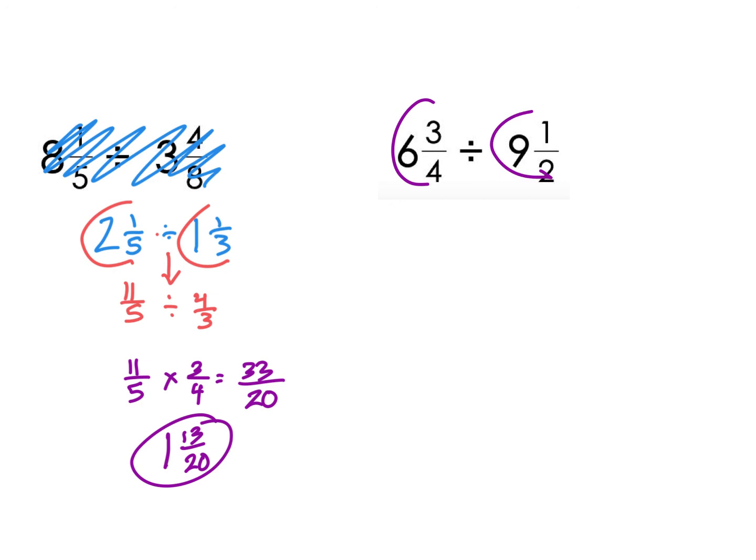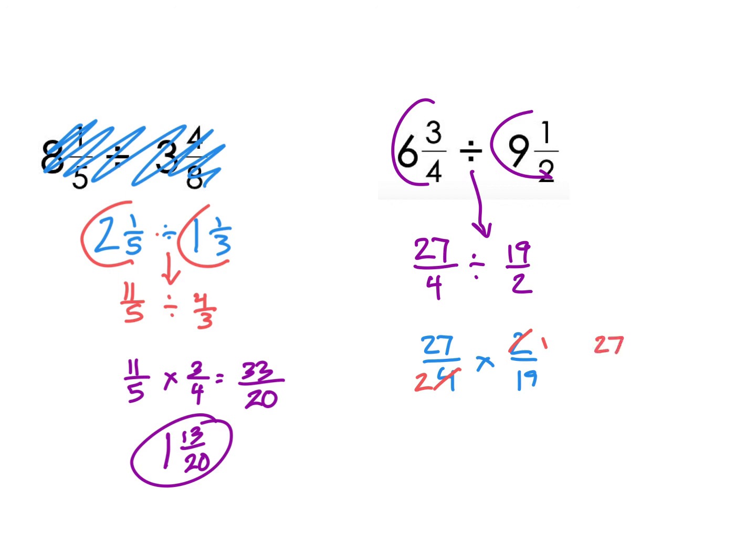So I've got 27 fourths divided by, remember I'm only changing one thing at a time, 19 halves. Dividing fractions is easy as pie. Just flip the second, flip, and multiply. All right, before I take the top times the top and the bot times the bot, I would love to make these a little bit simpler, and I do notice I could divide these by 2. Okay, that makes it a little easier. 27 times 1 is 27. 19 times 2 is 38. I cannot simplify that at all, so I'm done.